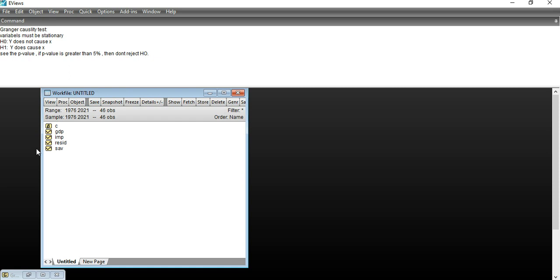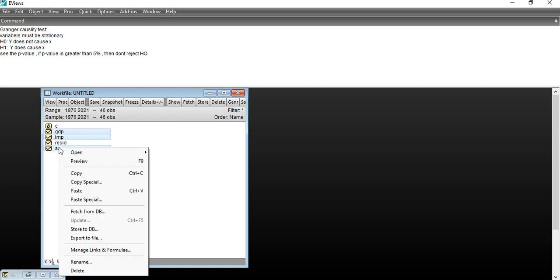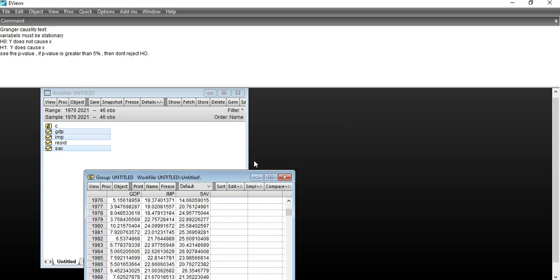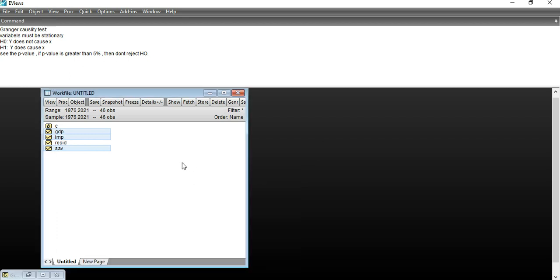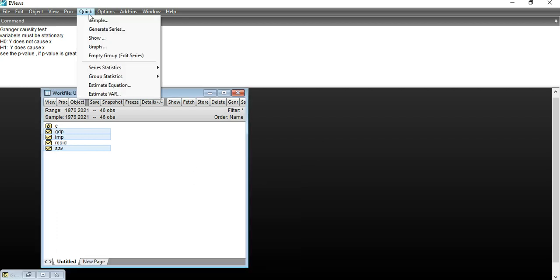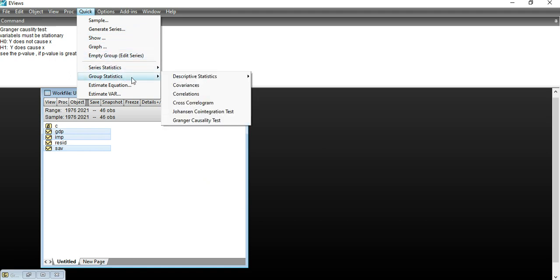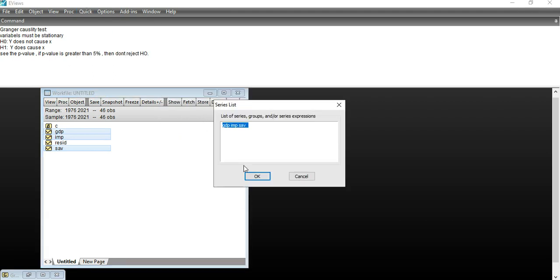After that, select your variables, then open as group. After that go to Quick, then Group Statistics, and here you can see the Granger Causality test. Apply the Granger Causality test. Here it is asking for the list of series in the group.